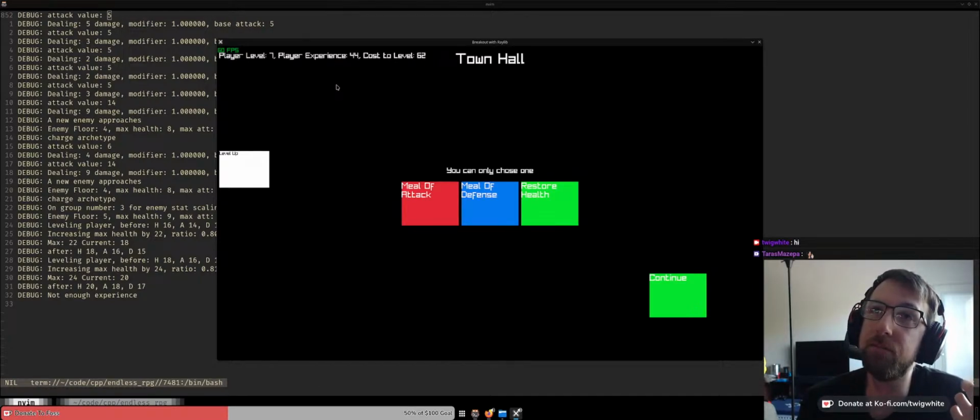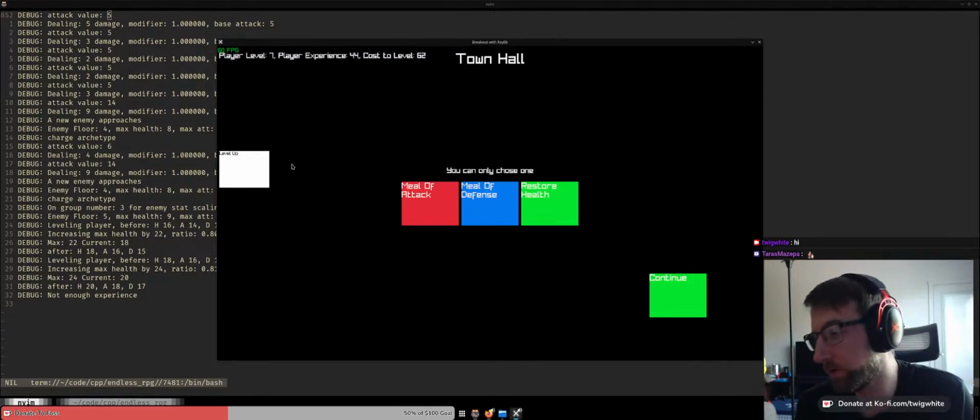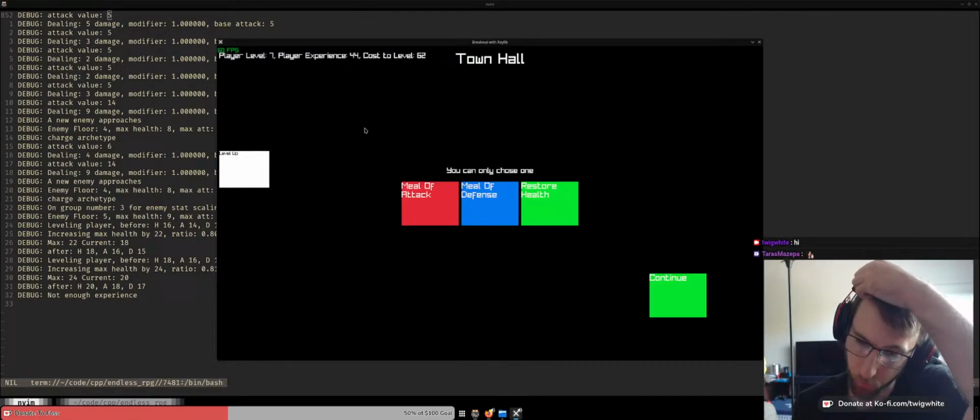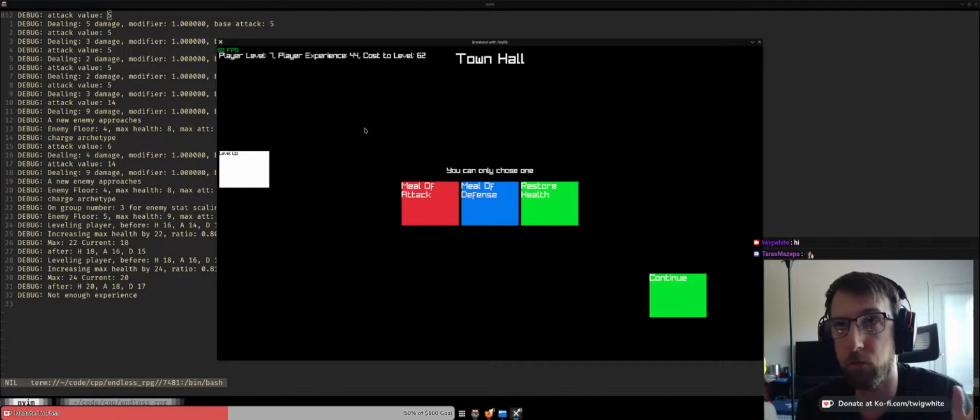I'm tripping over my words. So I don't use that exponential function until you level up. So you just start with those stats that I initially set out. So the player, I think that's 12, 6, and 5, and then the enemies have a range. And then once you get to the town hall, the player can level up twice, from 1 to 2, or sorry, to 3.